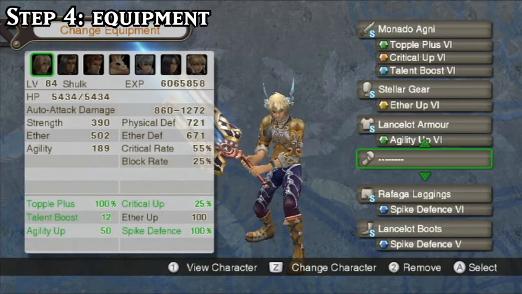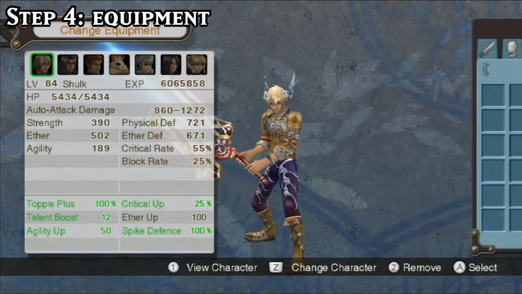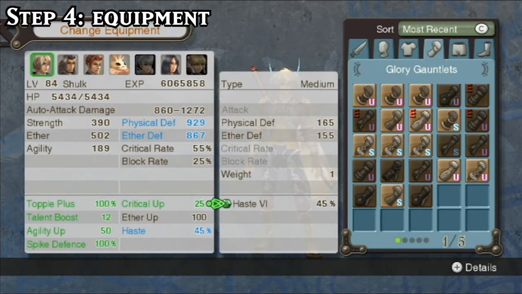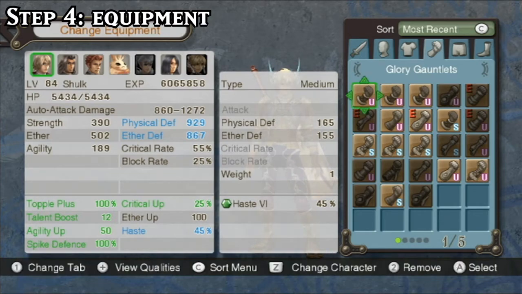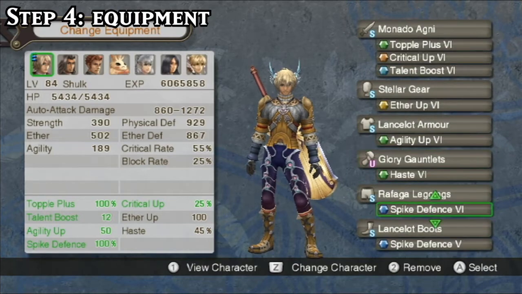Now, you might be wondering why we didn't get Ace 6 gems on our weapons before. Well, that is because the 4 super bosses can drop an equipment called Glory Gauntlets, which have an Ace 6 gem already in it, which grants 45% haste. Sure, this is not a perfect Ace 6 with a 50% haste, but I'd gladly trade 5% haste for an extra weapon slot. Get 3 Glory Gauntlets from the super bosses for each of your characters. Chances are you already have some from the earlier farming.